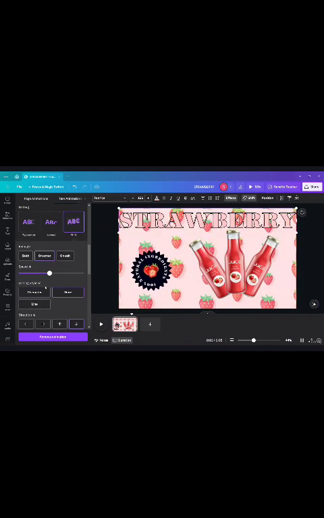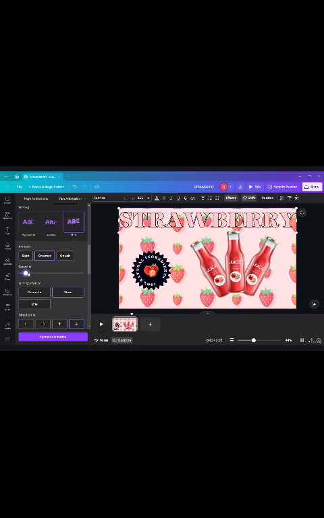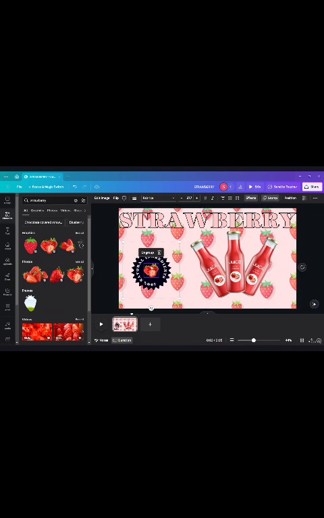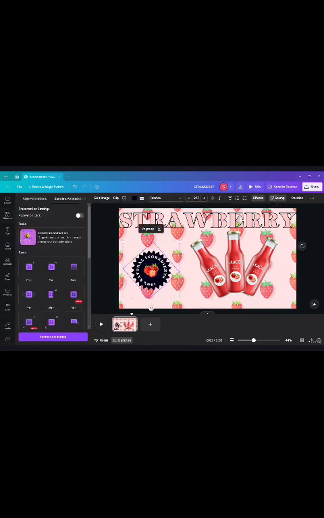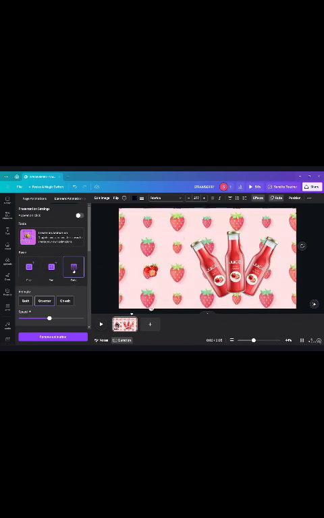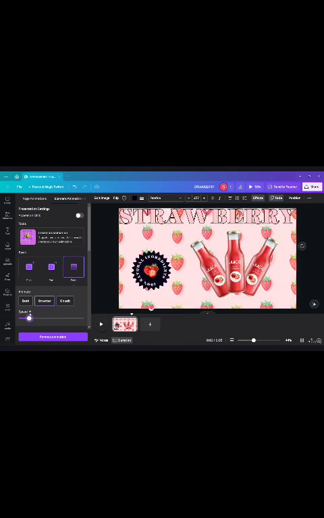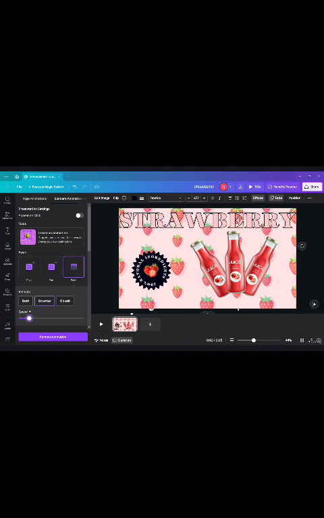Okay, so let's go with the shift, and from here I will decrease this one, and again over here I will select this thing. Otherwise, let's select the whole thing from here. Let's go to this option, and now I will fade this one in, and I will decrease the speed over here as well. So this is how I will make this particular commercial.